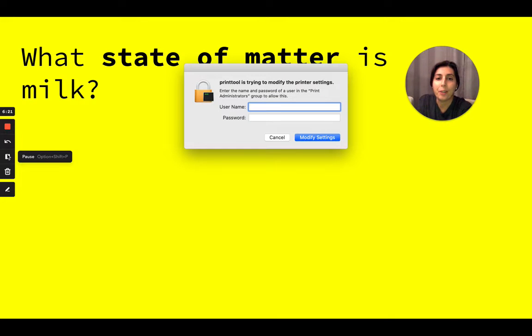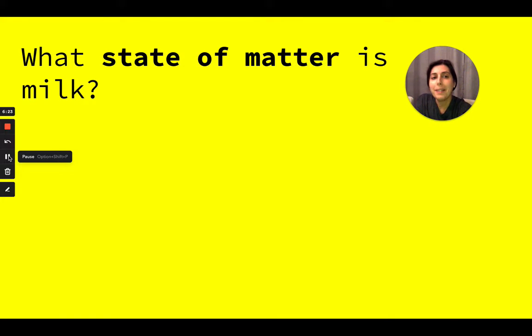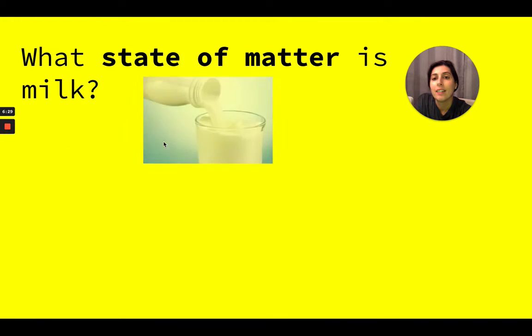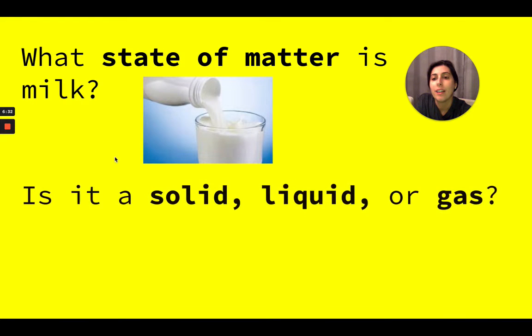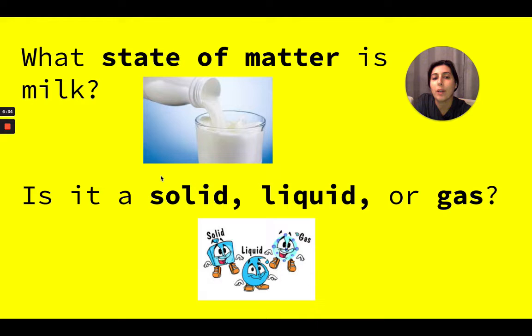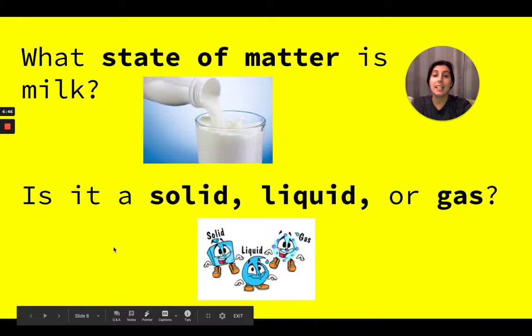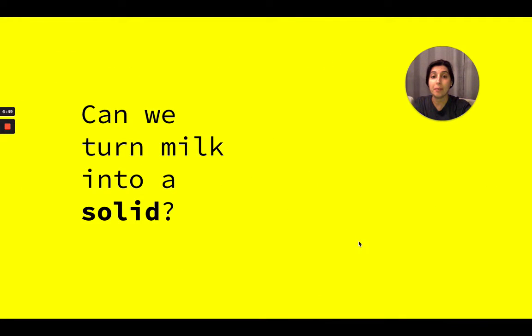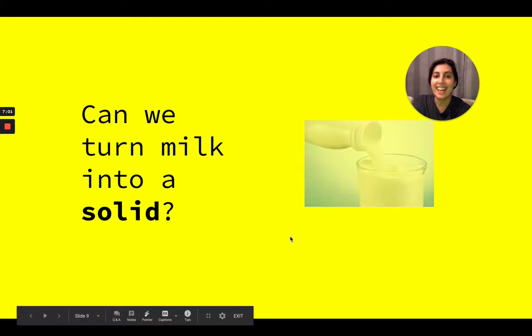Now I have a question for you. What state of matter is milk? What do you think? Is milk a solid, a liquid, or a gas? Call it out in 3, 2, 1. Liquid. Yes, it is a liquid. You can pour it and it takes up the shape of whatever container it's in. Do you think we can turn milk into a solid? Thumbs up or thumbs down? Ready, set, go. Thumbs up? We certainly can.